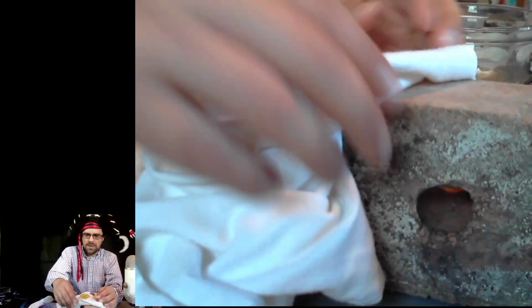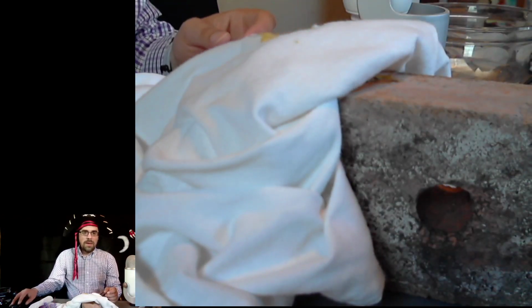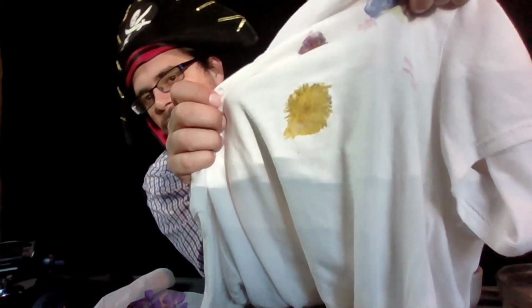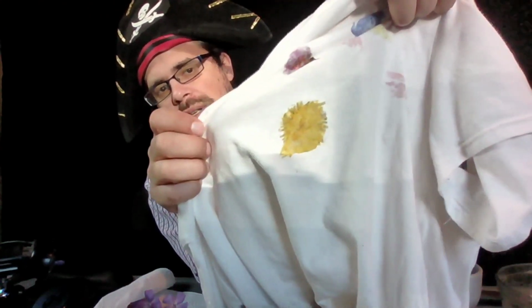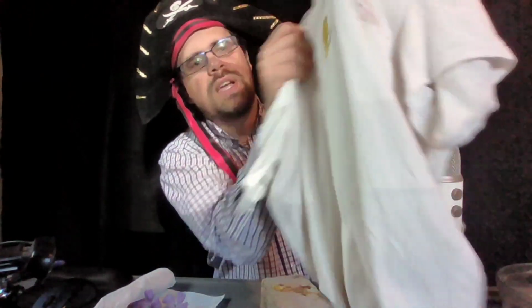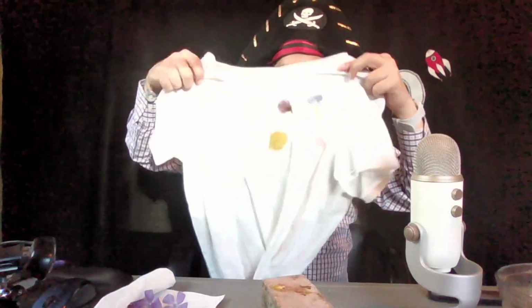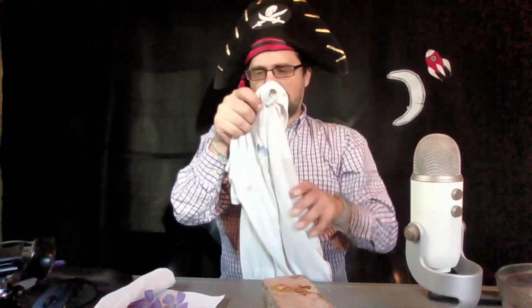Okay. And look at this. The pigment came right off. It looks like a dandelion. Look at that. Isn't that cool? It looks a little more brown in the camera, but guys, from here, it looks really yellow. I think that looks great. Okay? So there we go. It looks great. So here we go.